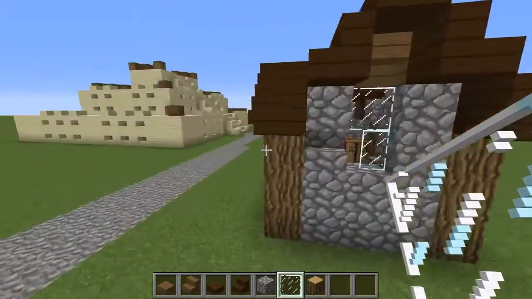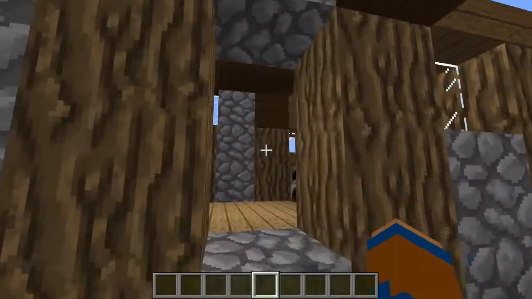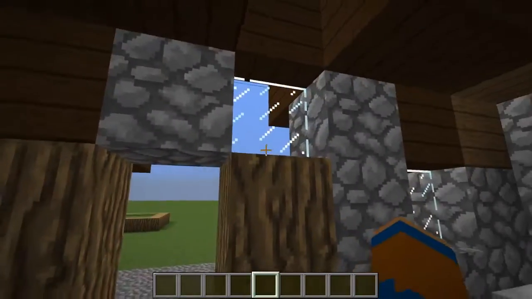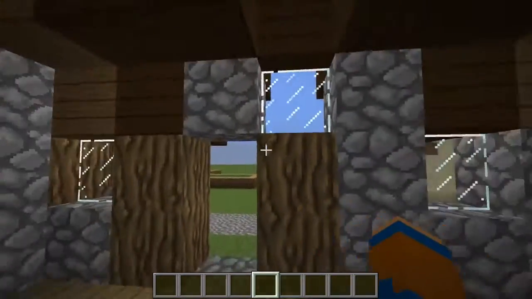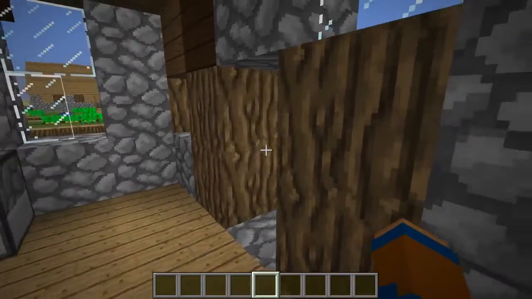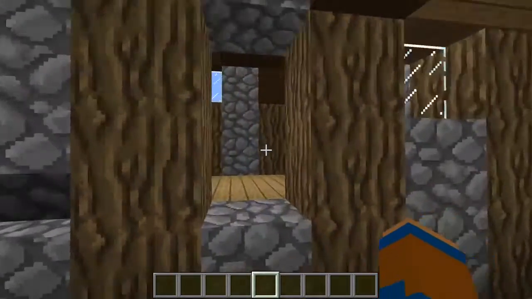Okay, so now that we got this part complete, why don't we go ahead inside and actually take a look at what we've done. If you do not like how the arrangements are made right here, by all means you can rearrange the oak log beams and the cobblestone to your fitting, but for me, I think I'm going to just leave it as it is.